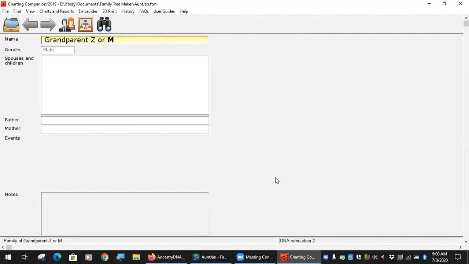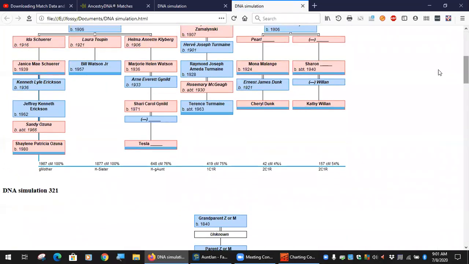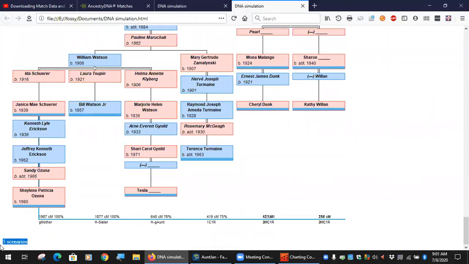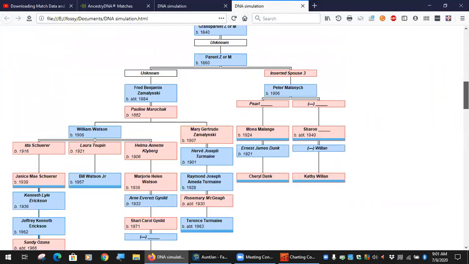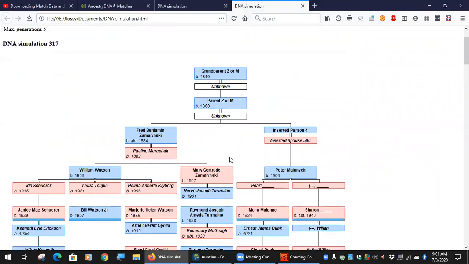And now, even though my grandma or my aunt is the only test taker on this, in the future, if I can get some of those other test takers, like her half brother, or that one first cousin once removed, this Bill or Terry, because these are all shared matches to these, that can also help narrow down. See, now here I'm down to 5 scenarios. And that's just by guessing at these years, which provided.